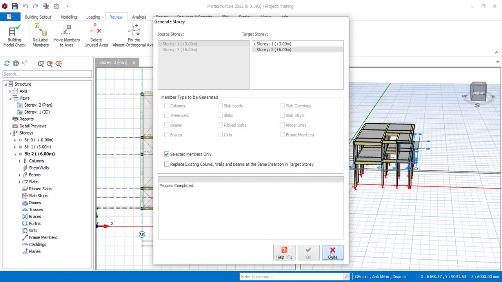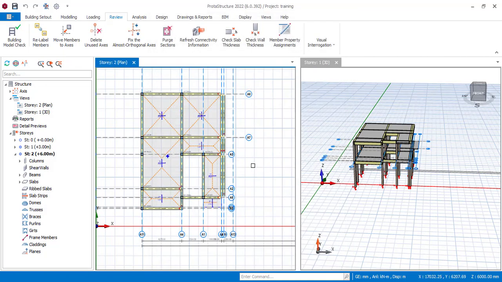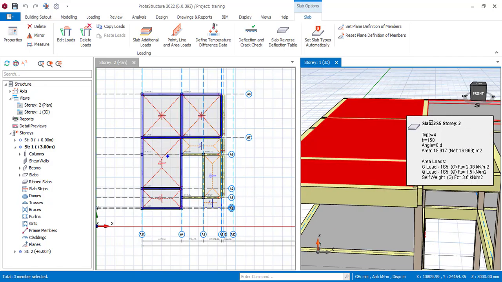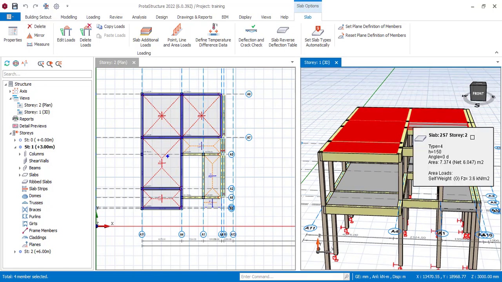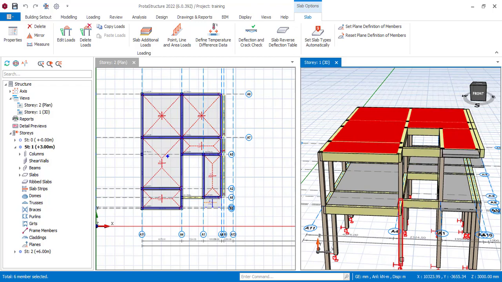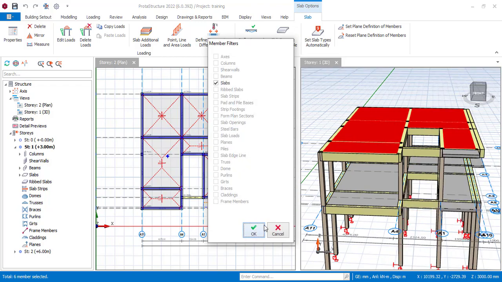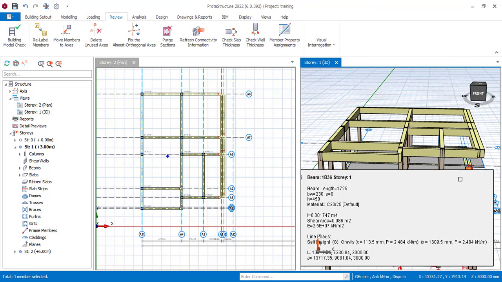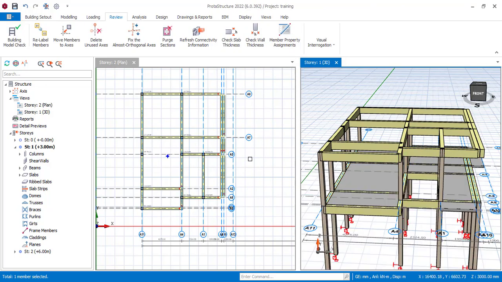You may probably not want to generate all the members, so let's see if I can. It's difficult, you can't really undo, but all you need to do is just to select those members that I don't want to appear here, and I will delete them. So let's say I don't want this here as well, delete it. Okay, nice.